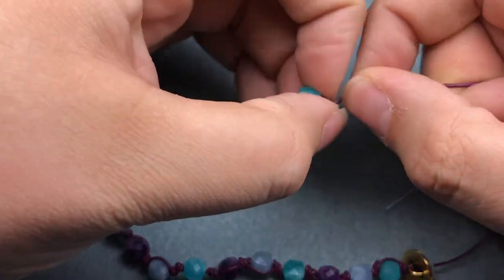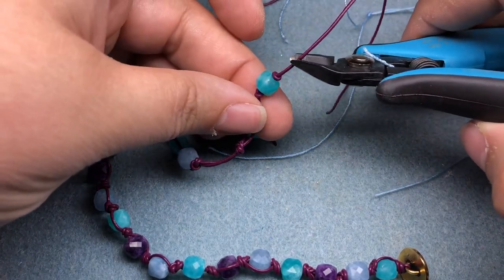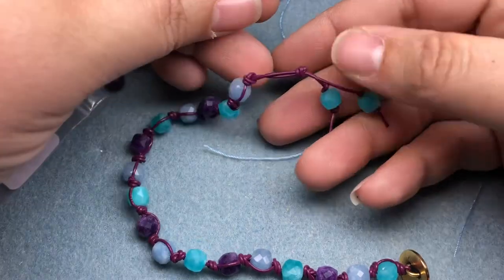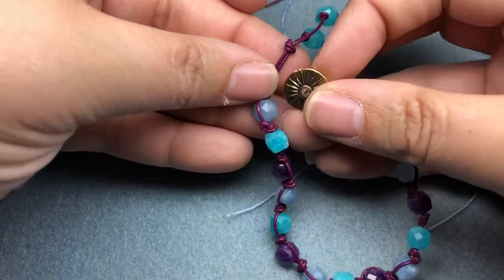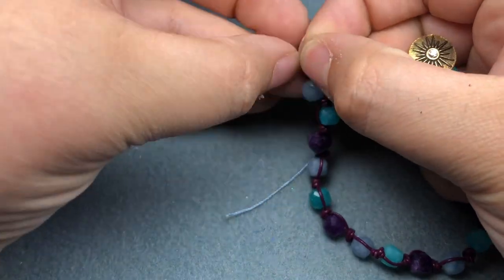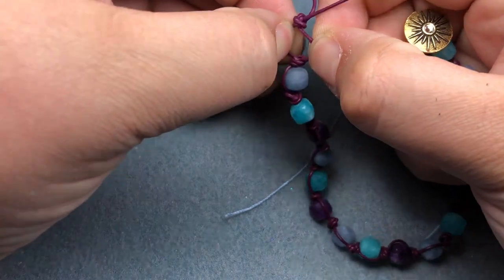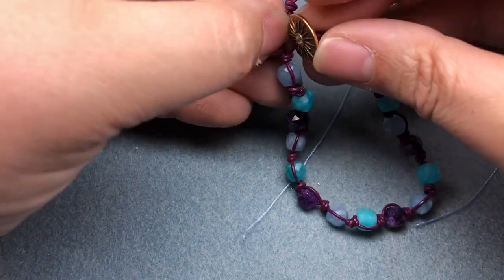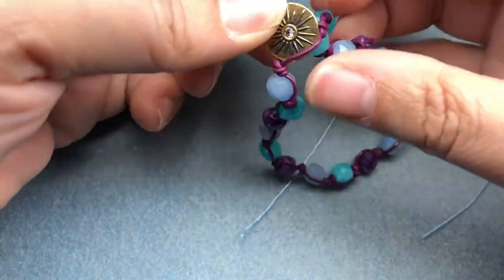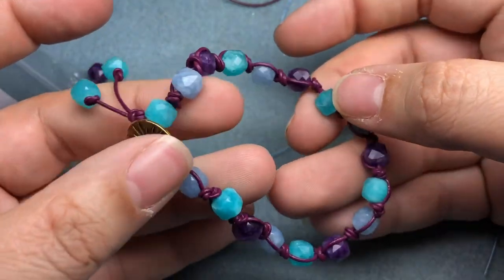You could dab a little bit of glue there but I'm not going to — it's so tiny it's going to stay together. I'll trim and thank my lucky stars that I had enough leather to make the bracelet I was envisioning. I'm going to slip this through here. Over time, these won't stay as close together as you wear your bracelet — it will break itself in and this part may get more loose over time. So if you make a really tight bracelet it might not stay tight the more you wear it. And there we go — so pretty!